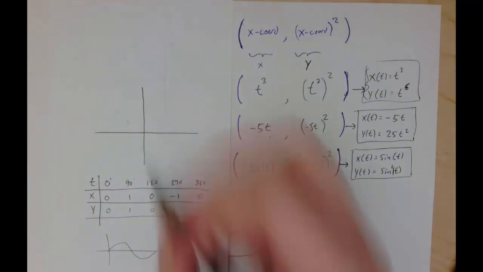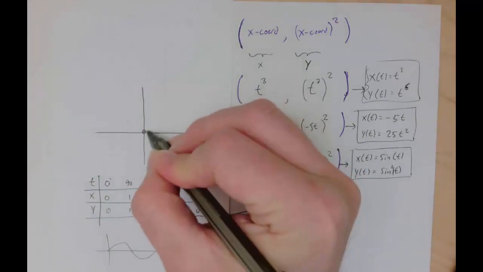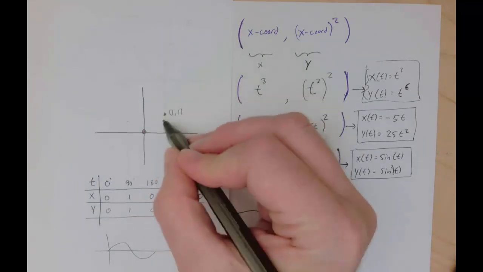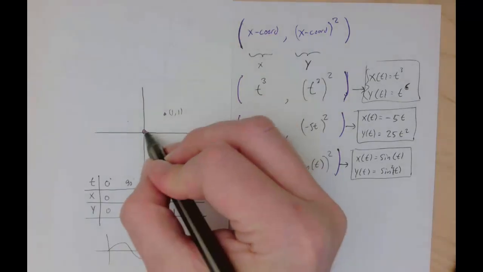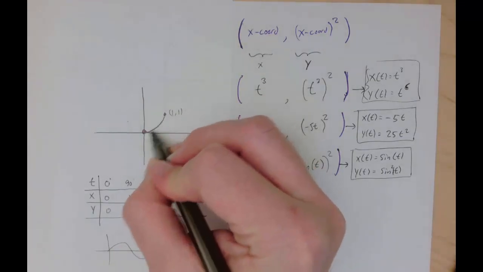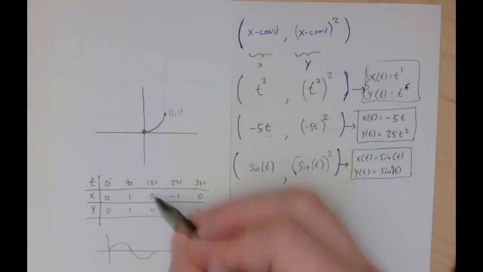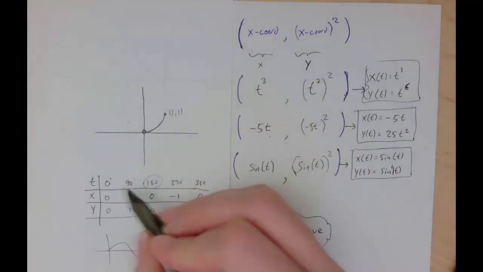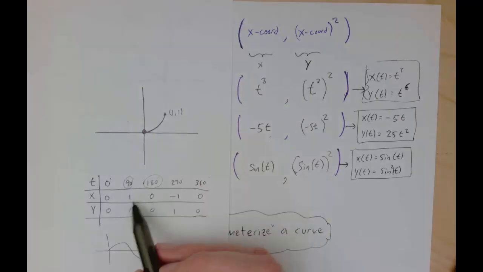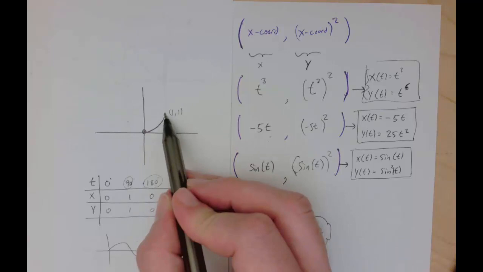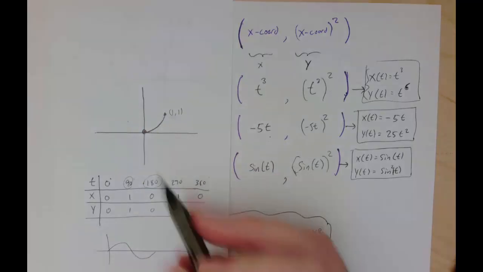All right, so what's happening here? I've got a point at 0, 0, and then it's going to move to a point at 1, 1. And I didn't trace out the intermediate values, but you know that the intermediate values have to form the shape of a parabola because of this relationship where the y value is always the square of whatever the x value is. And then starting from time 90, it looks like the x-coordinates are going to start going back towards 0. So the y-coordinates are going to start going back towards 0 also.